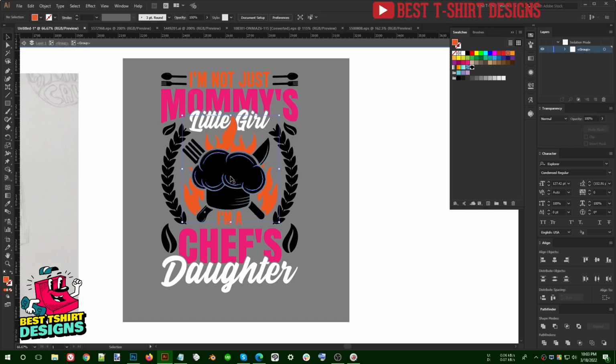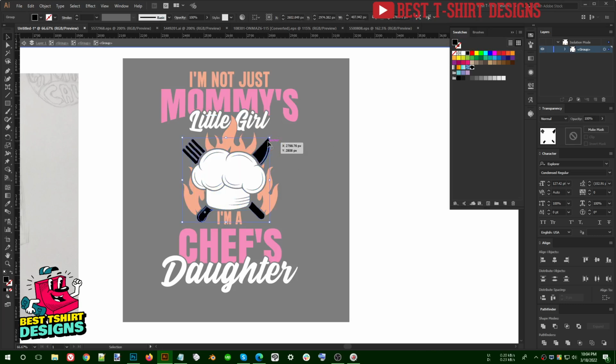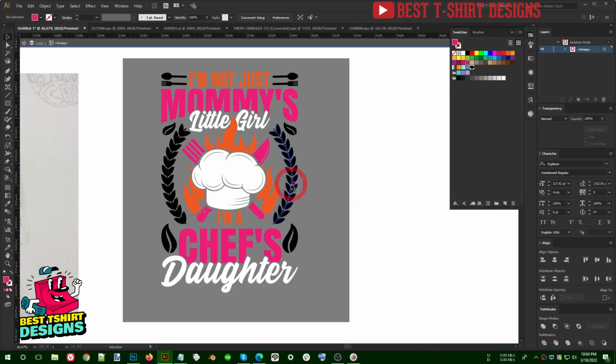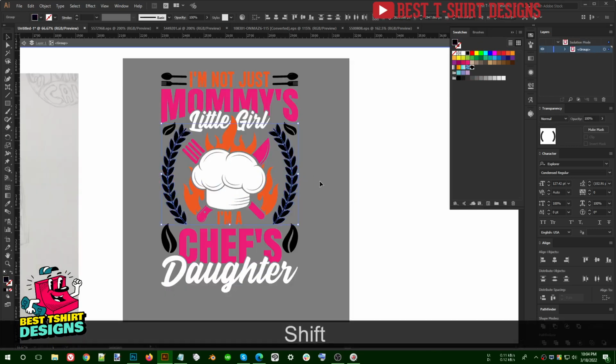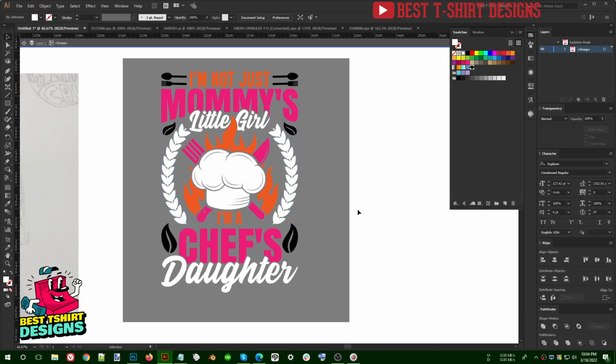And then this one, this chef hat, I want to make it white, so the rest of the group will become this pink color, and that is good. So we have used a little bit of pink there, so let's make it white for now. It is looking a bit okay, let's not worry.